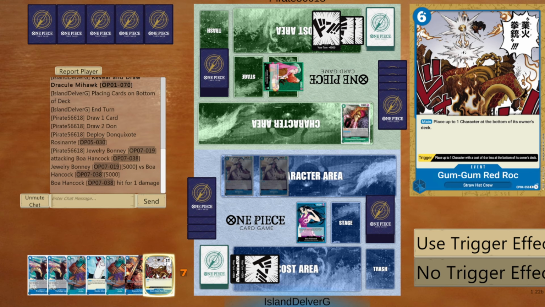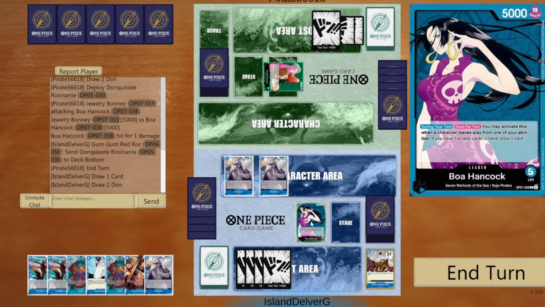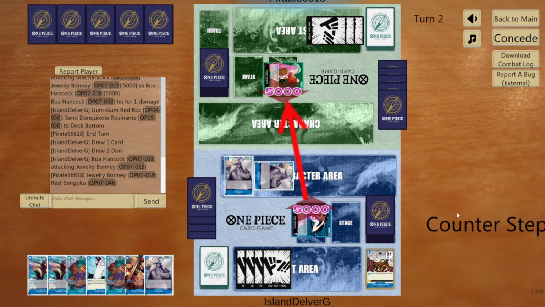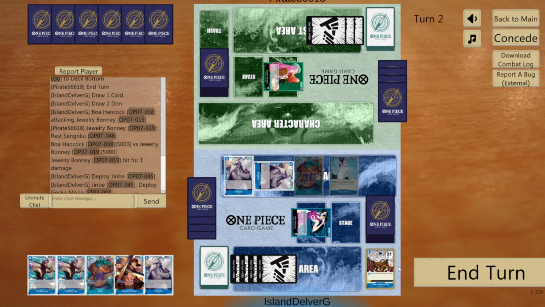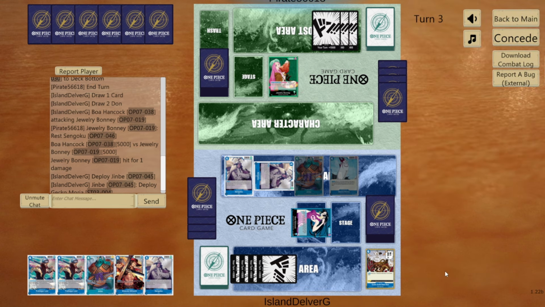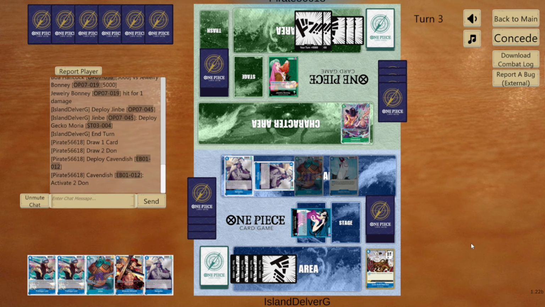Now we got a red rock, so I opted to use a trigger and remove the blocker here. The reason for that is on the sixth Don turn, since we have 2 Jinbeis, I think it's better to just drop Jinbeis and flood the board and be aggressive before our opponent stabilizes. So we drop 2 bodies, 2 5k bodies here.